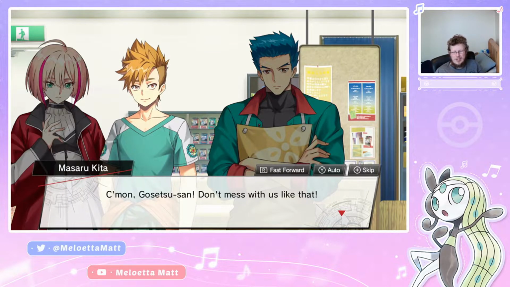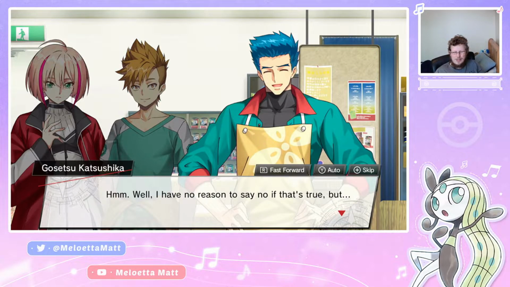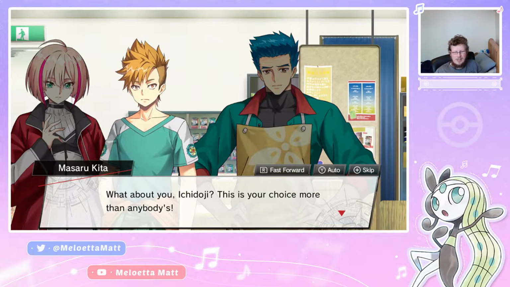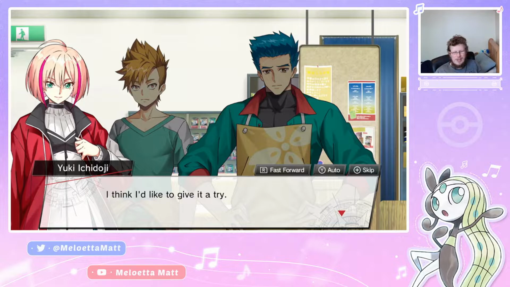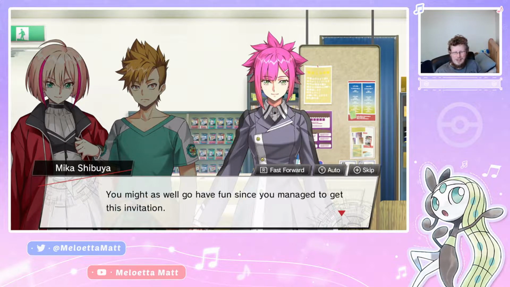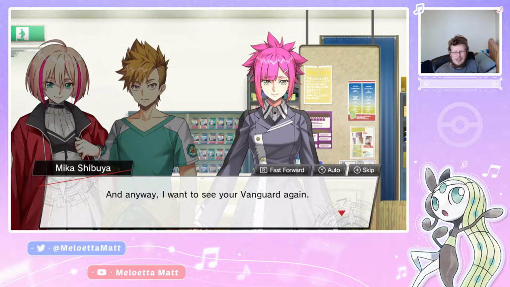Come on, Gosetsu-san, don't mess with us like that. That's just some joke that other jealous shop owners got fighters to spread. Well, I have no reason to say no if that's true, but... Is there something else? Not exactly. What about you, Ichidoji? This is your choice more than anyone's. Me, I think I'd like to give it a try? Heh, thought you might say that. You might as well have a go of fun since you managed to get this invitation. Mika! Anyway, I want to see your Vanguard again.